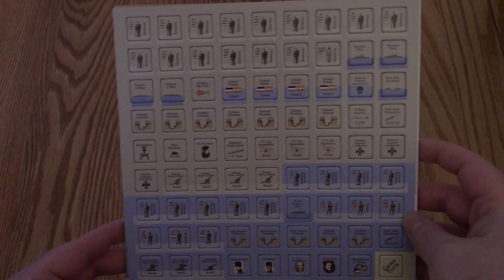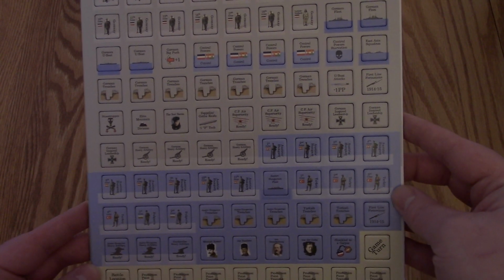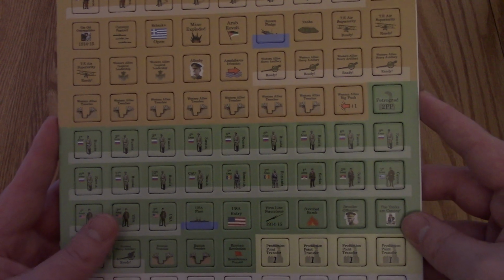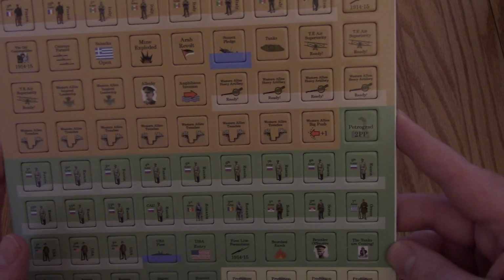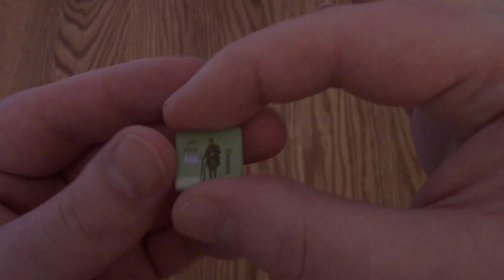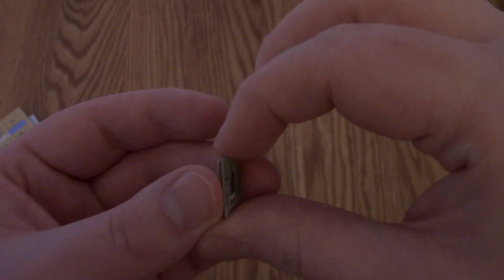Next, let's have a look at the counters. So this is the Central Powers. So we have the Germans and the Austrian-Hungarians. We have production points. Over here, looks like we have Russians, French, British. So let's punch one out here. So let's grab the Greeks. So it's a nice solid counter. You can see that it's nice and thick. That's its spent side. So easy to handle. Very cool.